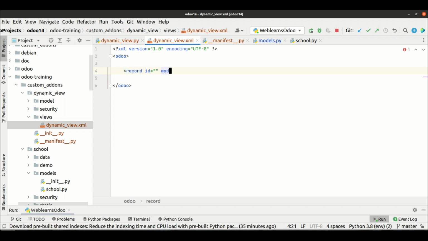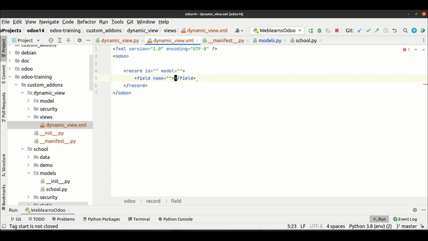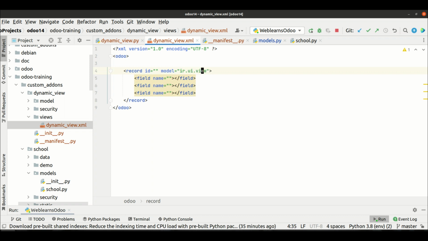Record ID, model, dynamic student list view.